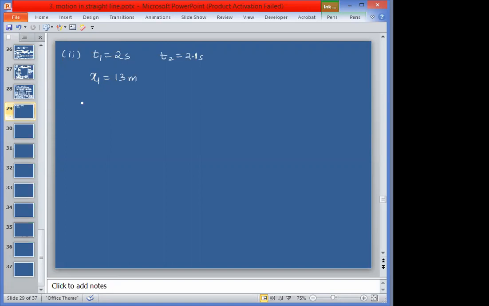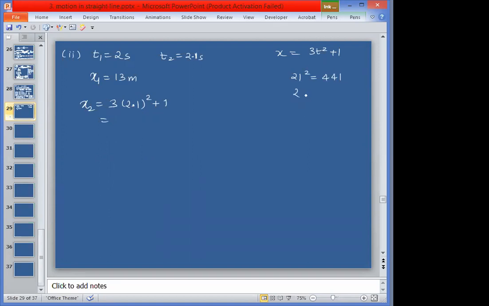Okay. So let's calculate x2. How will we calculate x2? What is given? x is equal to, as you can check in the notebook, 3t square plus 1. What is x given as? 3t square plus 1. So what will x2 be? x2 is equal to 3, as it is, times t square. Second time is 2.1. I will tell you what 2.1 square is, or you may already know the square of 21. What is the square of 21? 441.